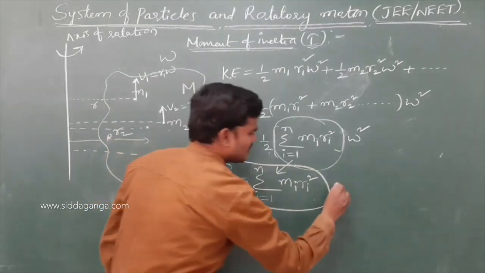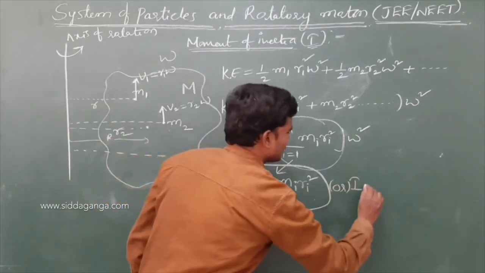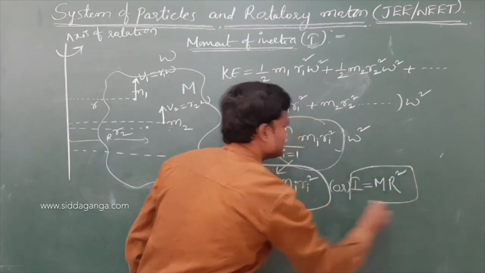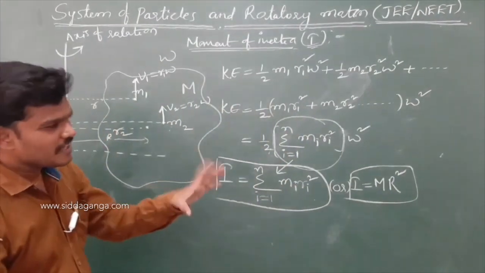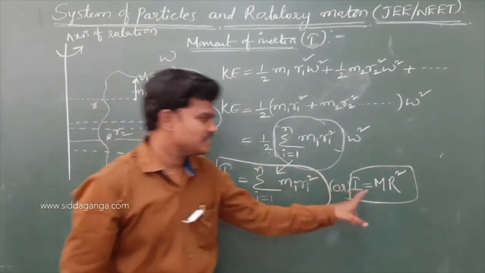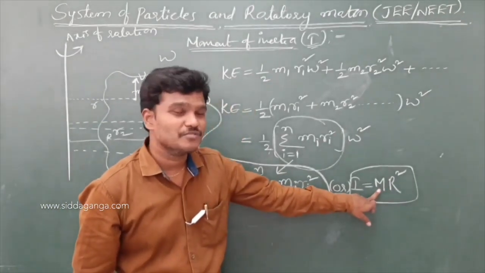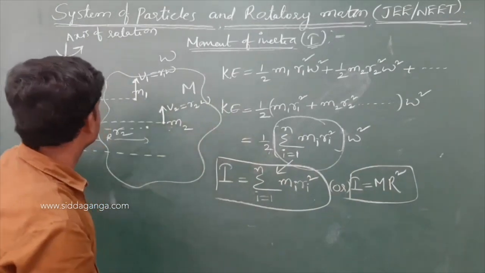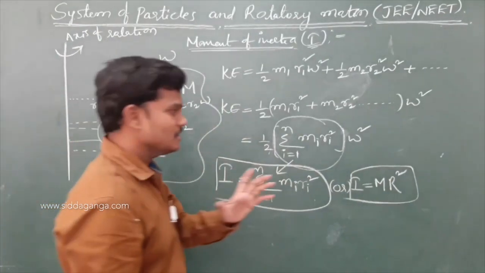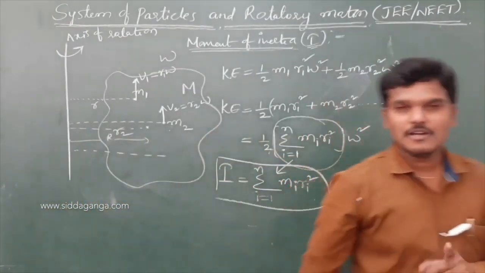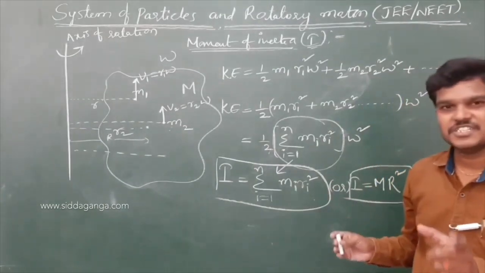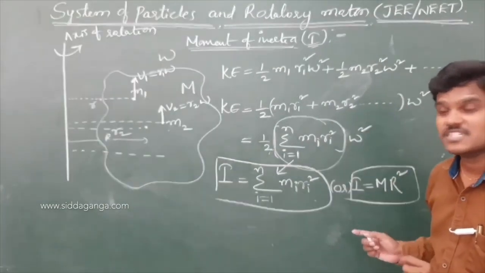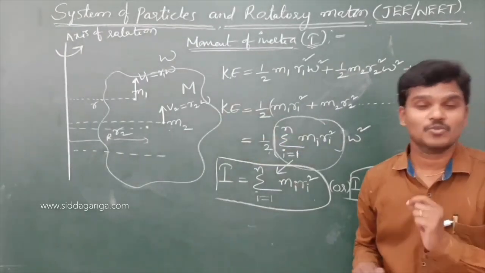or in general we can write it like this, in a regular way, as m r square. So this I is defined as the product of the mass of the rigid body and the square of the distance from the axis of rotation. Anyhow, I think you know this formula, but again let us see. Moment of inertia is the product of the mass of the body and the square of the distance from the axis of rotation.